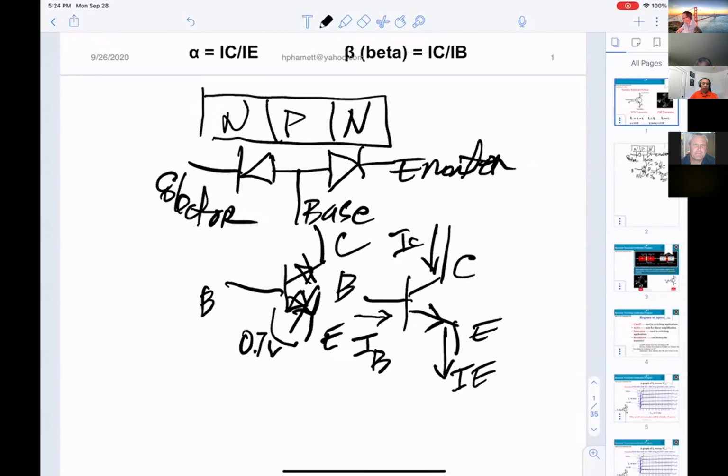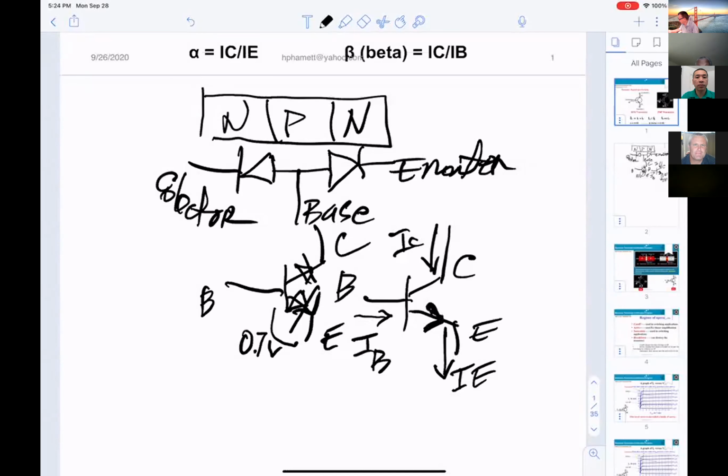So when you see the symbol right here with the arrow coming out, that will be NPN. If the arrow is coming in, then you see that is PNP. And also again, you get two diodes, okay?